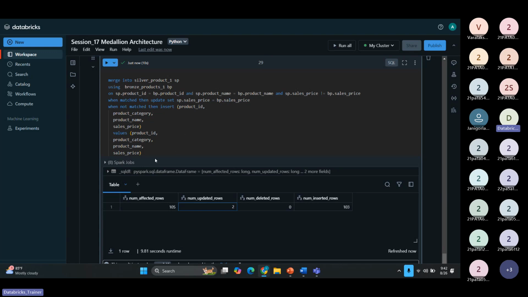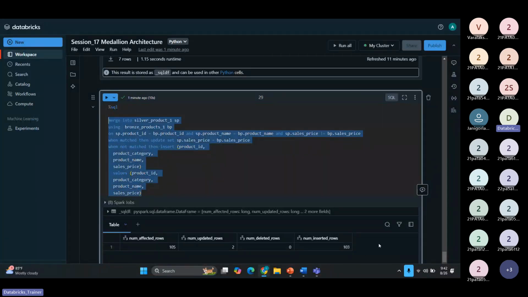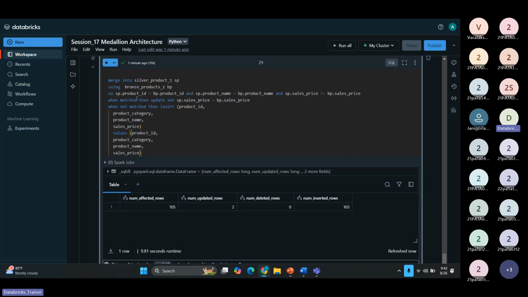Okay. Even though you are writing this particular merge statement, it is affecting all the rows of your table, not only the newly updated ones. Got my point? Whenever you use a merge statement or you use the insert statement, it is getting updated for all the rows, not only the ones which are newly updated. Got my point?